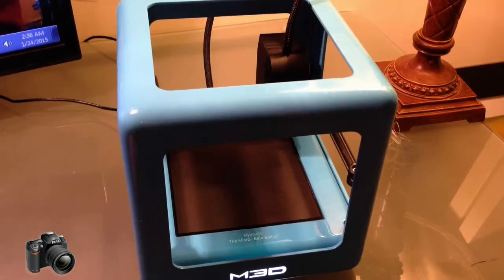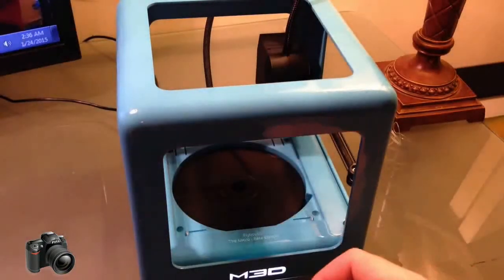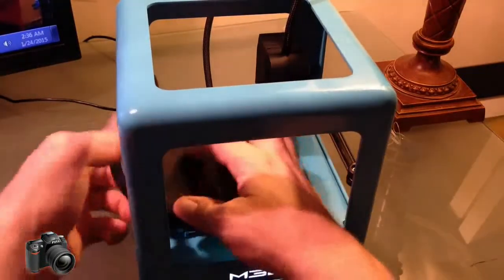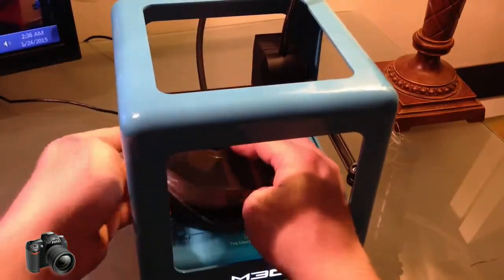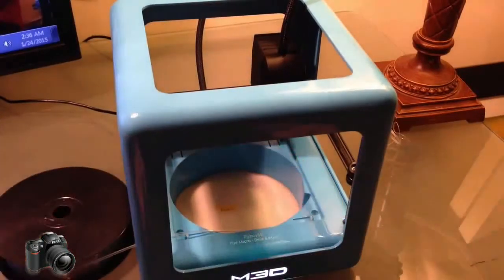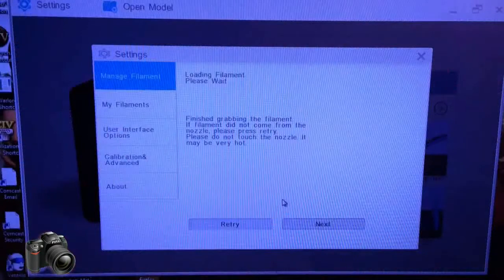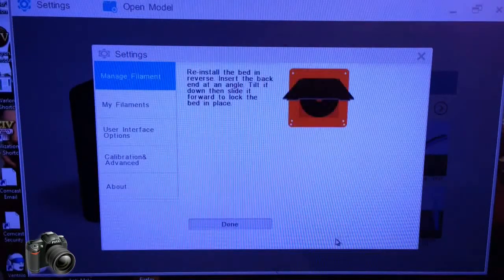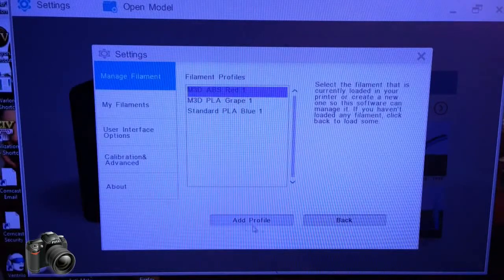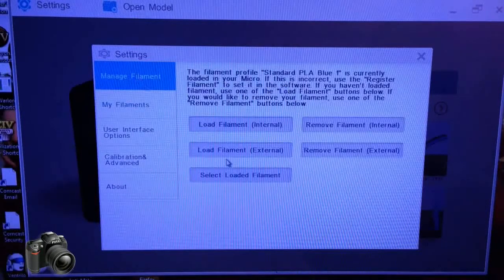And just like before, we remove the pad, which as you've seen, pull out the filament, just like that. And now we're going to go back over to the program and hit remove. We're back at the program at the last screen you see. We'll hit next to that. And of course, we've already shown you this and removed it. Got a little ahead of the process. Now we'll go back to manage filaments. And we'll hit remove filament internal.